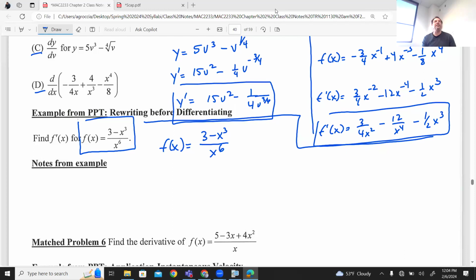So first of all, we said, okay, if it's an easy one, exponent times the front, subtract 1. Got it. And then we said, okay, if it looks weird, you should rewrite it first. Well, this one looks weird. But the question is, how am I going to rewrite it? We haven't done division yet. Some of you who may have done anything with calculus remember the quotient rule. We're going to learn that later, but we don't know it right now. So the question is, can I rewrite this so we can take the derivative? Yes or no? Can we rewrite it? How?